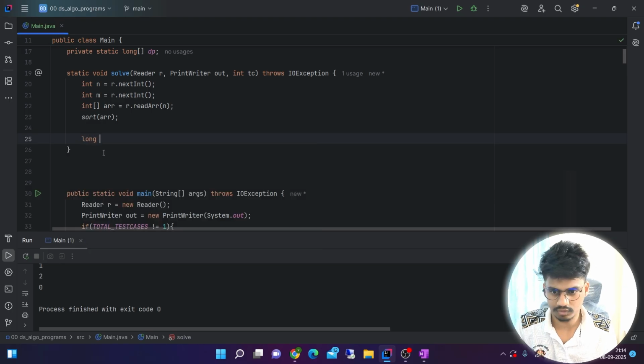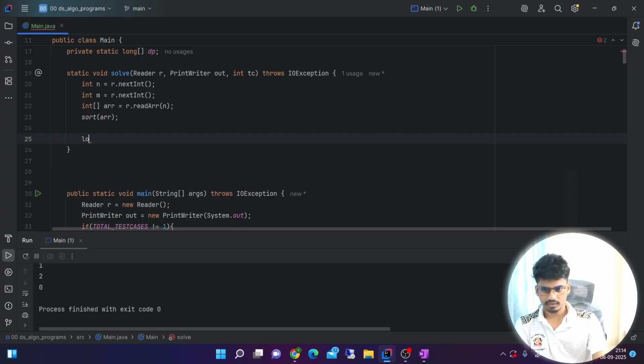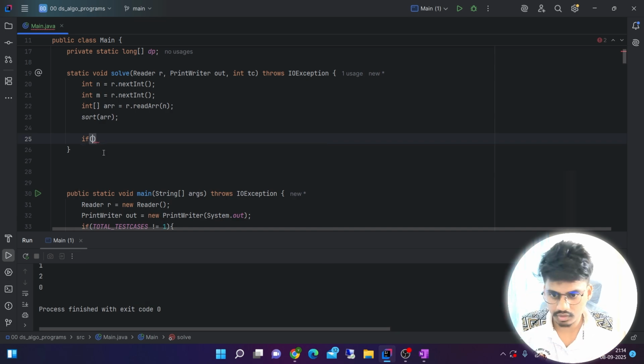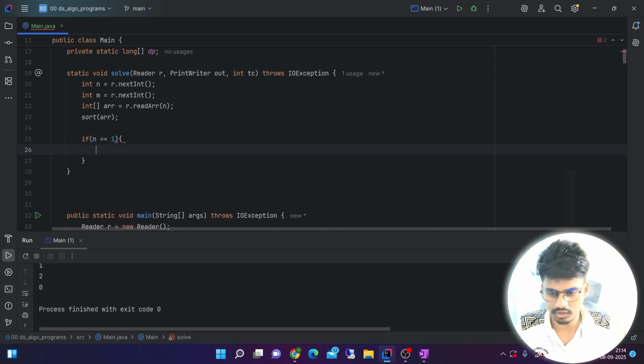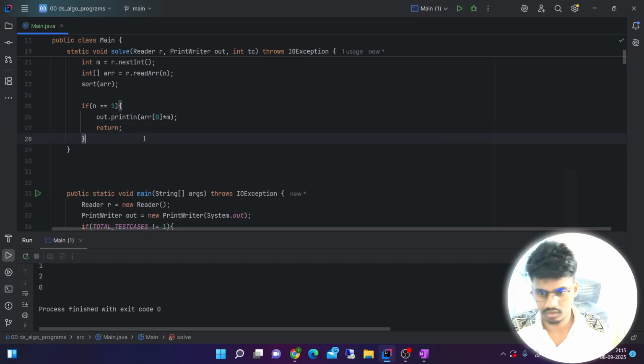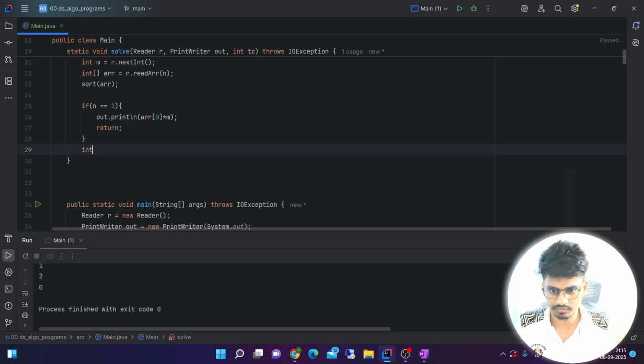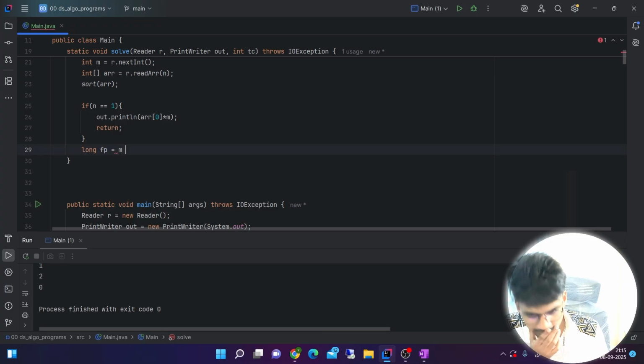Okay, so the first part would be, let's write this separately. If n equal to 1, then I'll simply say out.println a of 0 into m times. I'll do this m times. Okay, else we have the first part as m.